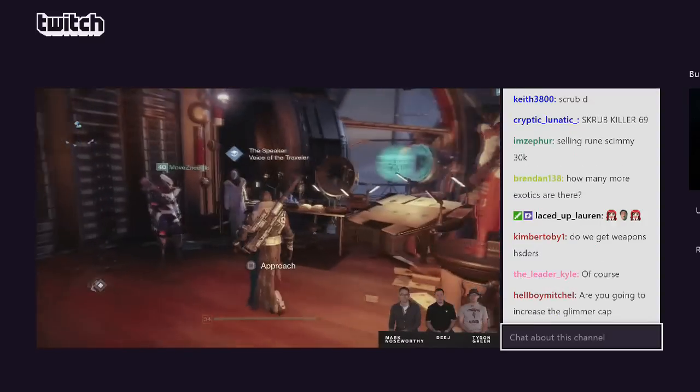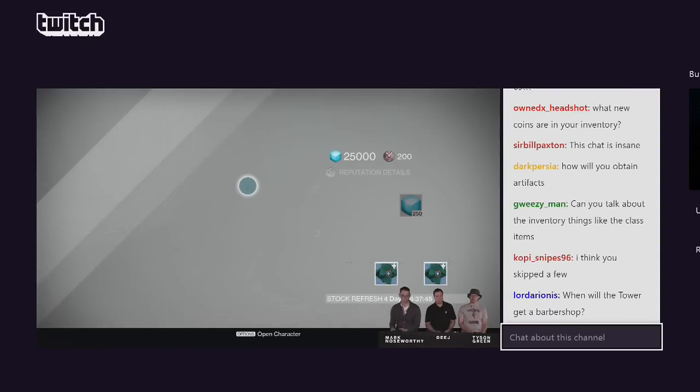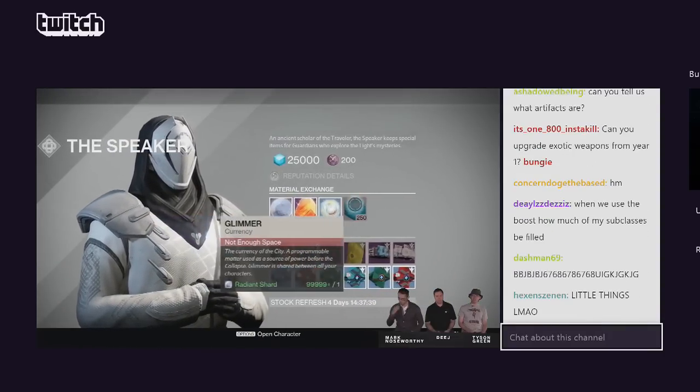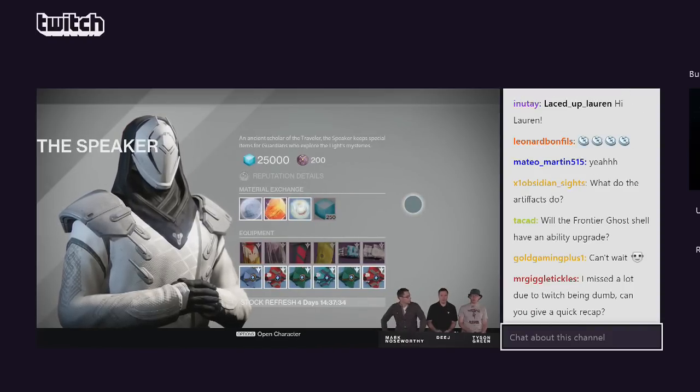Mr. Speaker. So the speaker, like many of the vendors in the tower, has been updated with some new gear and some new equipment. There are some things that are familiar. We still have the material exchange from House of Wolves, so if you're still sitting on some of those Ascendant shards and you want to switch them in, you can do that.